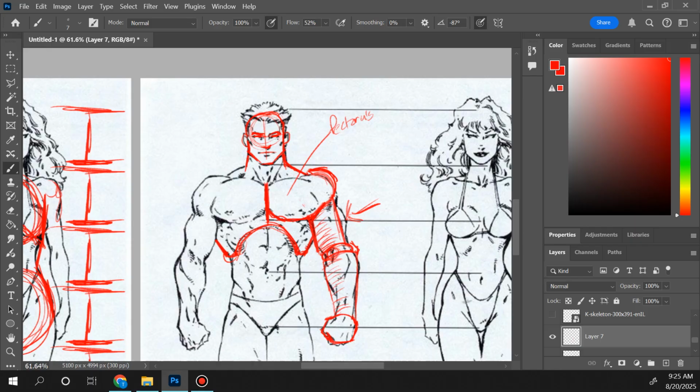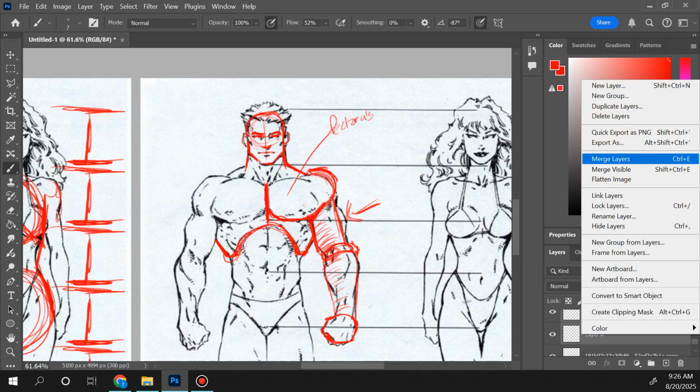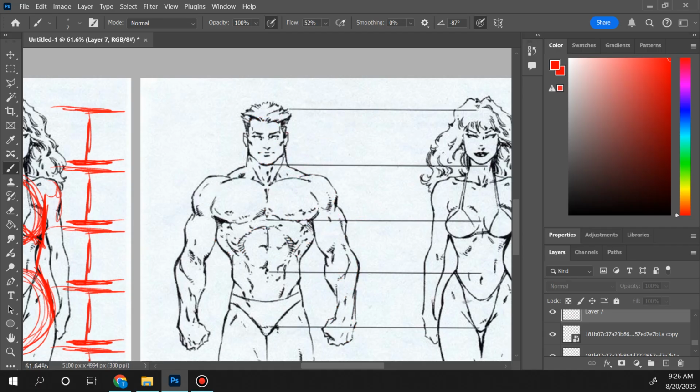You can kind of see, especially on the reference, that the pectoral and the deltoid kind of flow into each other. All right, they're not the same muscle group, but they're similar enough that when you're just drawing your basic construction shapes, they can just flow into each other. And it'll look correct because that's more or less how our muscles work. If you want to add a little division, you can right there. But that's just me.